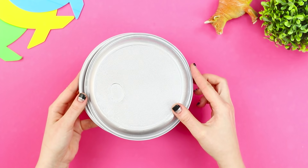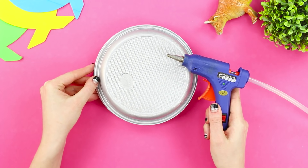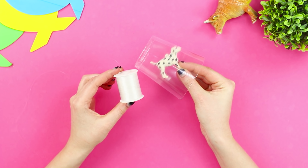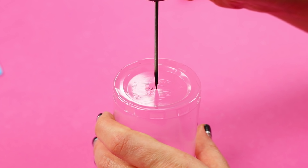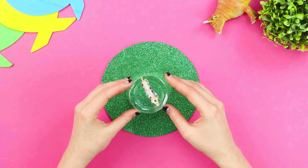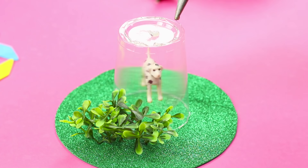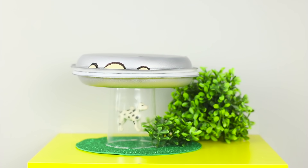For the next craft, you will need disposable plates that aren't too deep. Glue the plates to each other. Prepare a transparent disposable cup and a plastic dog. As a fastening, use a fishing line. Burn two holes in the bottom of the cup, hook the figurine on the fishing line, and fasten the dog to the cup. Place the cup on a field made out of a green foam rubber sheet, apply hot glue to the bottom, and fasten the plate design on top. Decorate with lights and make it look like a UFO.